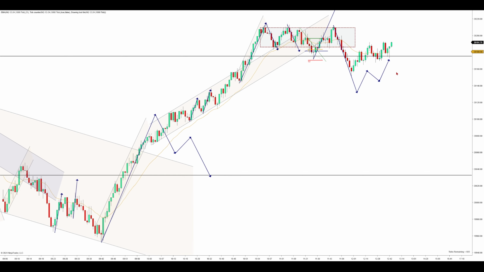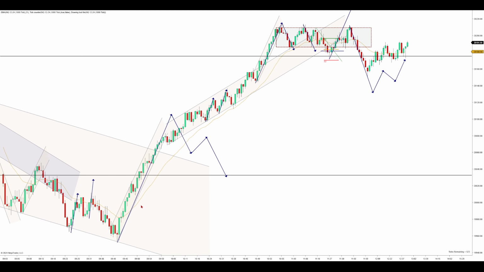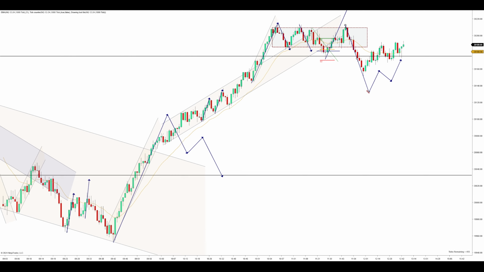Obviously it's not going to always set up cookie cutter like these drawings I have here. This is just generally what you want to see price do in these areas. As you can see, after it faded, we're getting a couple attempts higher, but it's already pushing out of the overnight high. It's getting a bit sideways. It's getting kind of choppy. So it's not setting up perfectly here, but one thing that could still happen is we have our first push down. If we start to push lower again with this measured move in play, it's very possible for price to form a smaller failed second entry.